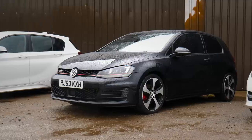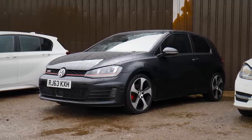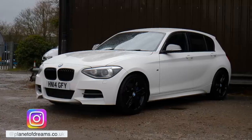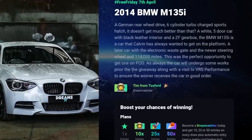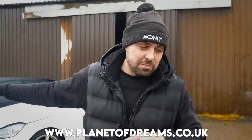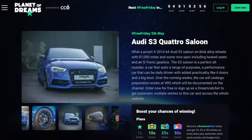In a recent video we bought the Golf GTI - a performance pack car with an LSD from factory. That's actually a Cat N car and we're trying to work out if we can earn money out of a categorized car. Next to that we've got the M135i - that's a Planet Dreams car. And there's the Audi S3 saloon coming up next for Planet Dreams - go to planetdreams.co.uk to enter for free.